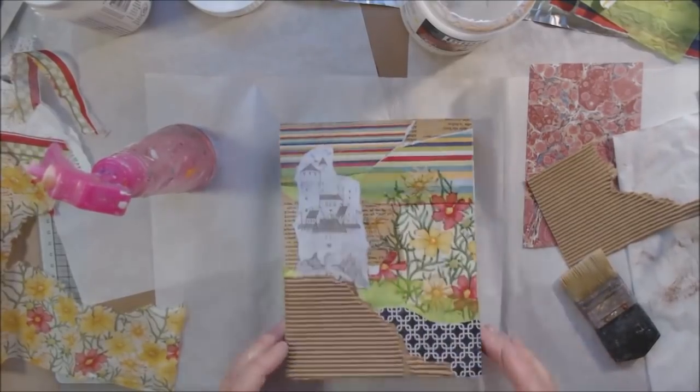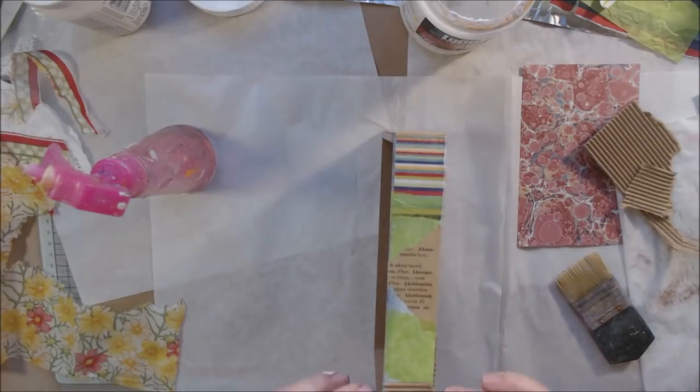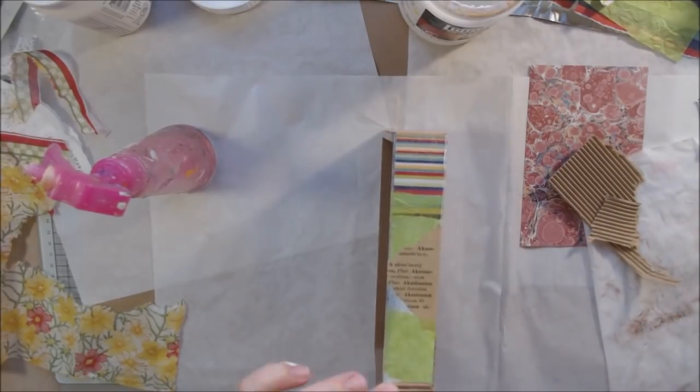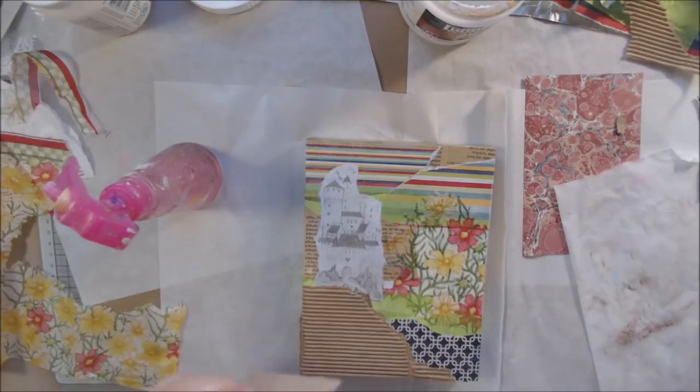So I've got my mountain, I've got my field of flowers, I've got an interesting sky, and now it's starting to look like some sort of a composition. Here I am putting the fluted paper on the side. I'm making sure that all the sides have something on them that coordinates with what's on the front.